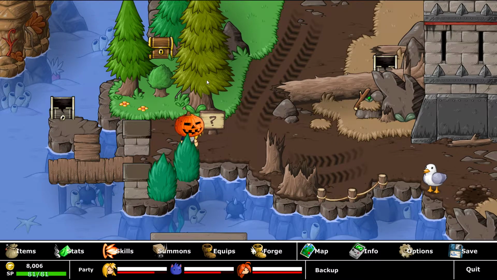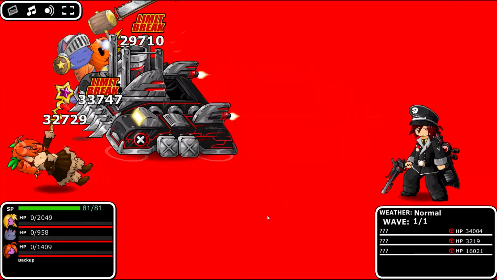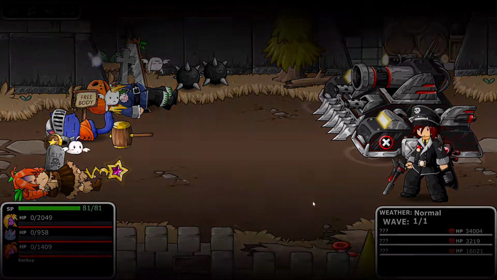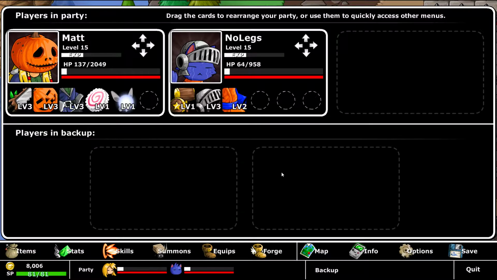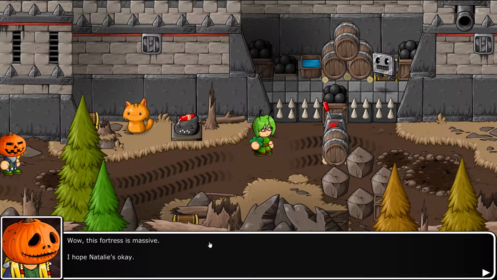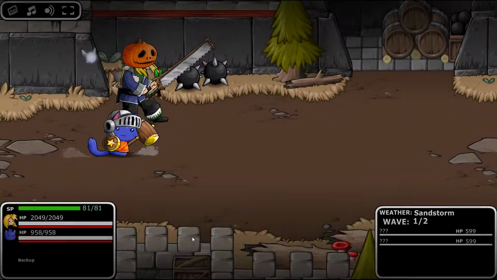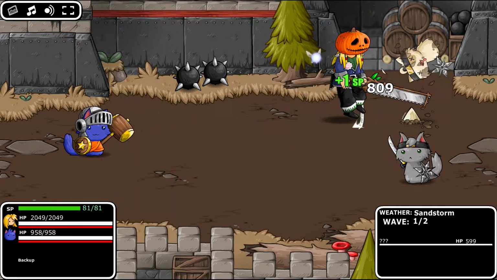Well, we're about ready to get our ass kicked by Lance. Here we go. Ooh, man. That's some serious shit right there. And it's just Nolegs tonight, but we have really good stats anyway, so it's not like it's gonna matter that much. Here we go. Oh, we got ninja stars. Interesting. Bye-bye.